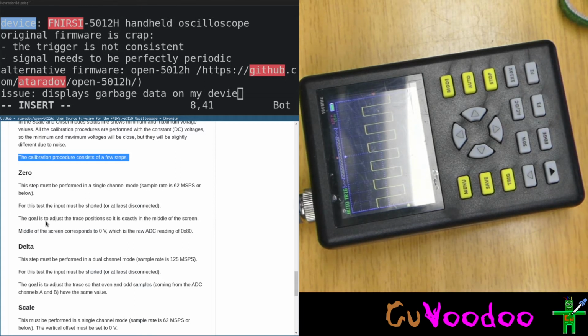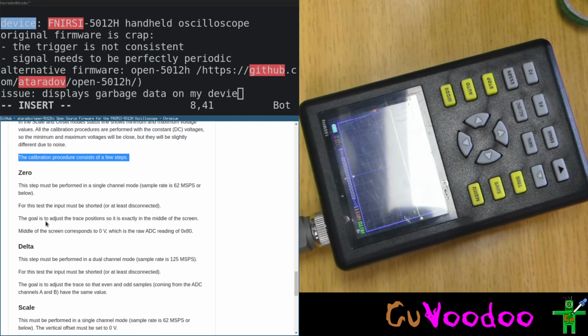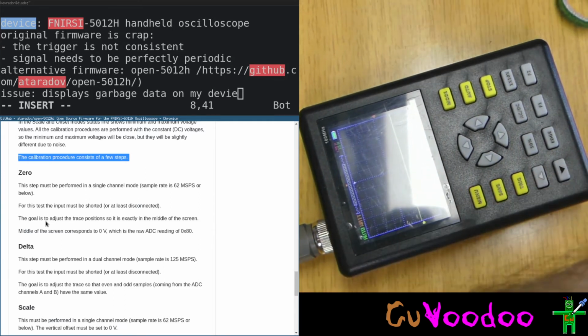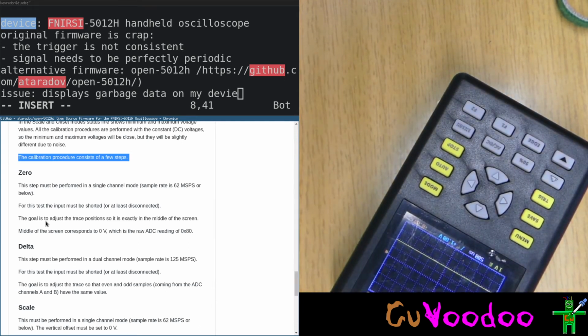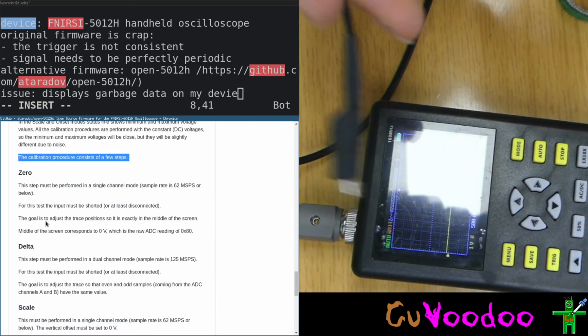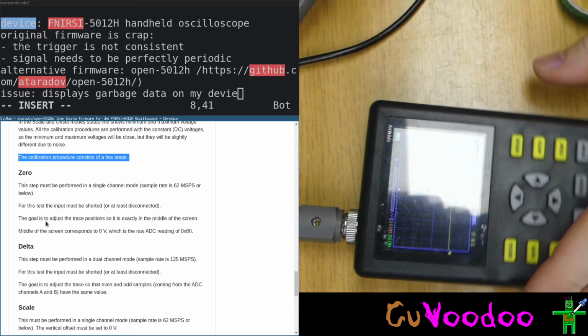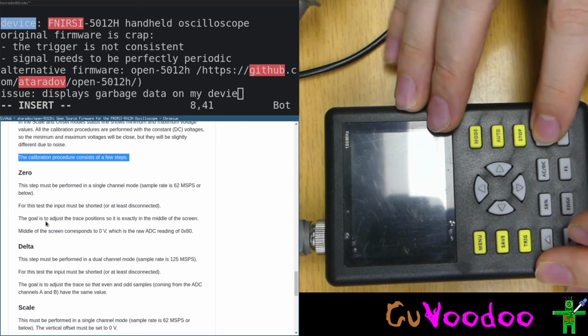Okay, let's try with the thing. So the first thing is we need to configure 0. For that we take the probe. We short the probe or leave it open, but we will short it, which creates actually an antenna. That's fine. So while powering up, we have to press shift, which is 1 times 10 times.